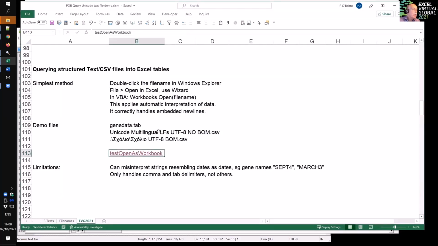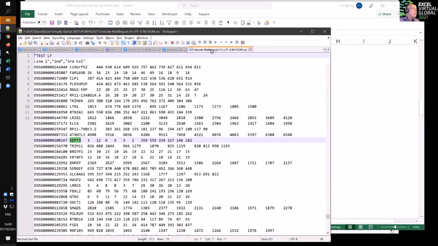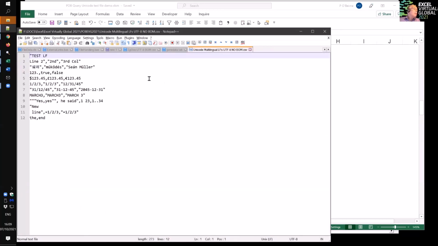Before I do that, I'll show you one other one where the file content isn't that nice simple ANSI text that you saw in the gene names, but is multilingual. It's a slightly artificial case, but like all good test data, it has a mix of everything. There are 3 columns in the file. The first column has a line feed in the middle of its header. You mix your Chinese and Hungarian and other names in there, various forms of data, including the famous March ones, and another new line just for interest at the end.